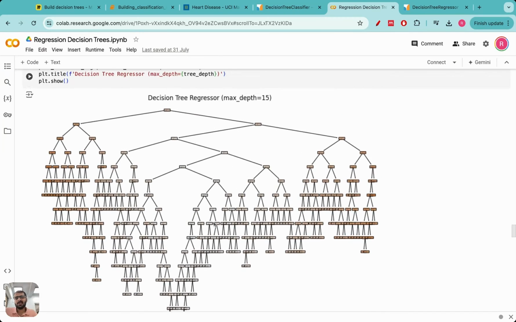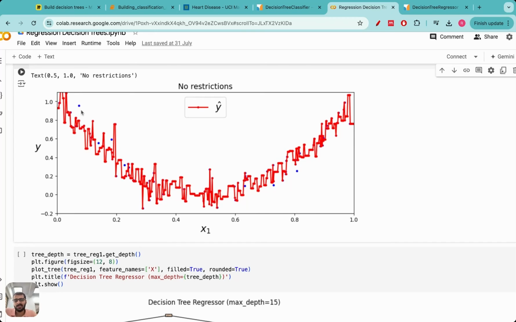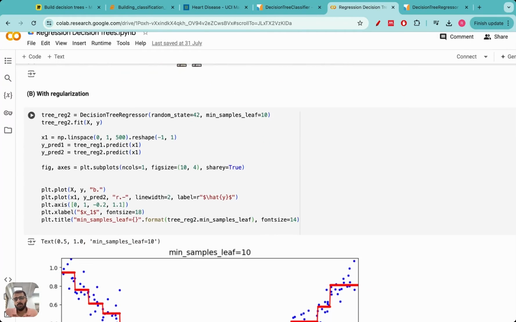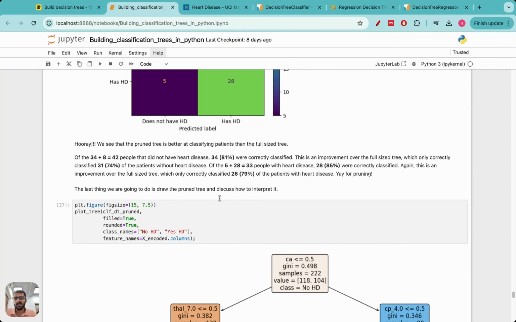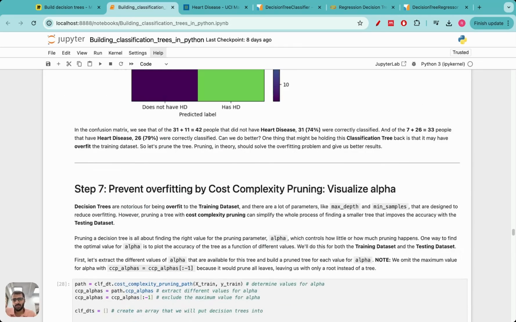So clearly, this is a case of overfitting, and that we can see now actually because we have added noise to the data set. And if you look at the red predictions, you can see that they are actually capturing the noise. So we don't want that. To reduce the overfitting, we can of course do pruning, which is what I showed you in the classification tree. The pruning of the classification tree, we can do it in regression also.